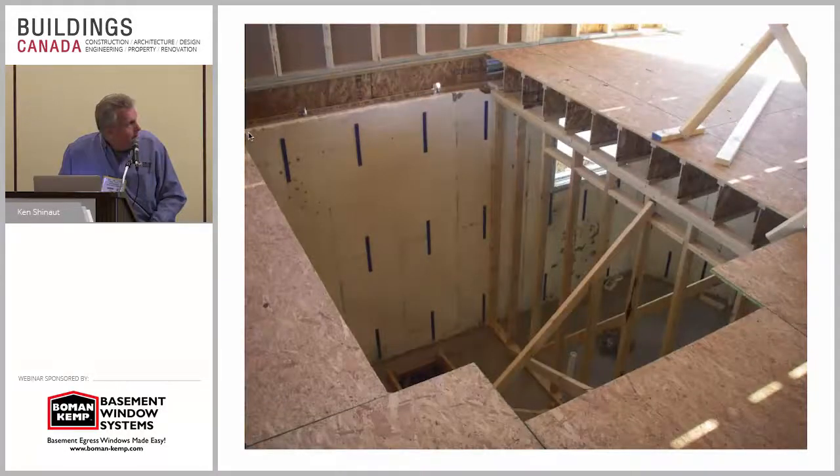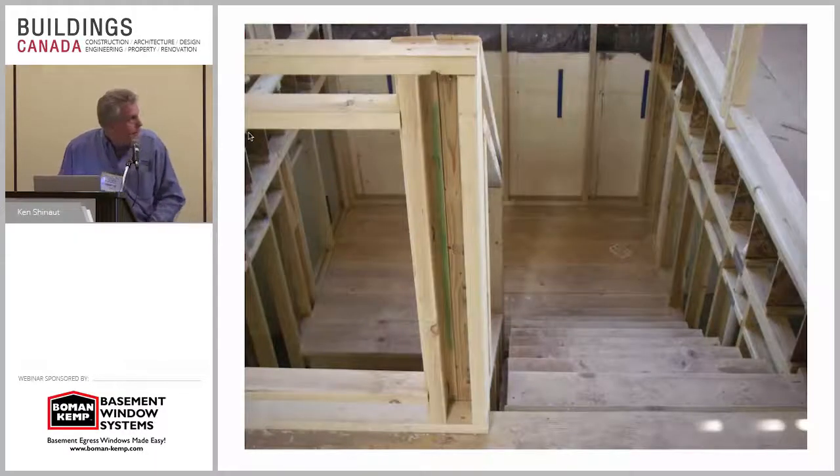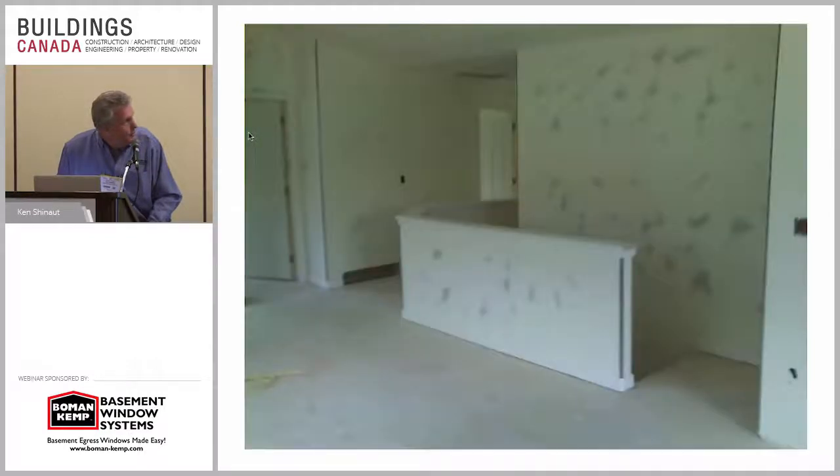Wide open stairways — you've got to have a reason to encourage going down there. Plus you want that air to flow up and down. You wouldn't have a little door going up to your second level, so the theory is: why have a little door going down to the lower level? That's a cool concept — they hug the wall so it doesn't take up so much room, leaving a wide open footprint in the upper level.